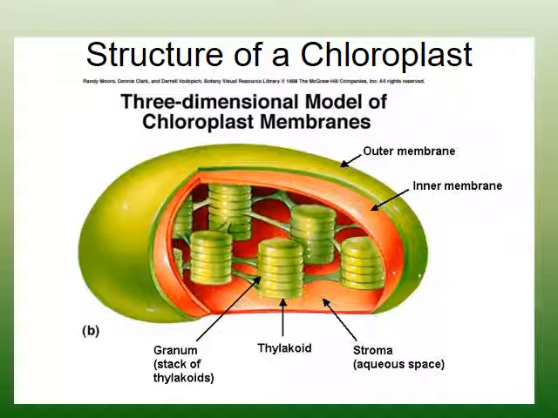So, to run through this one more time. Like we said, we have the thylakoid, which corresponds to one pancake. We have the lumen, which would be the area inside of the thylakoid. We have the grana, or granum, which is the stack of pancakes. And then inside all of this, we have the stroma, which is the liquid inside of the chloroplast that surrounds all of our thylakoids. There you have it.